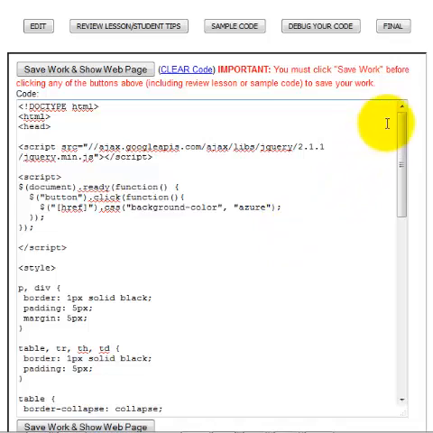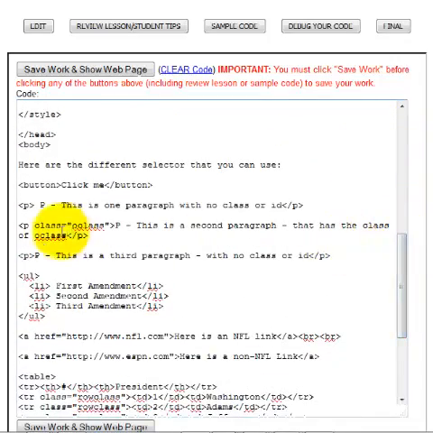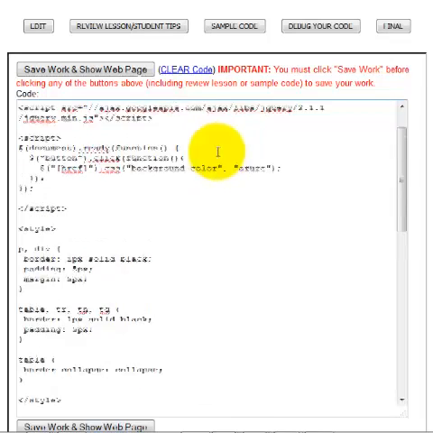So this is an anchor that has an attribute of href. It doesn't matter what this value is. Any element that has an attribute of href, I'm going to do something to.